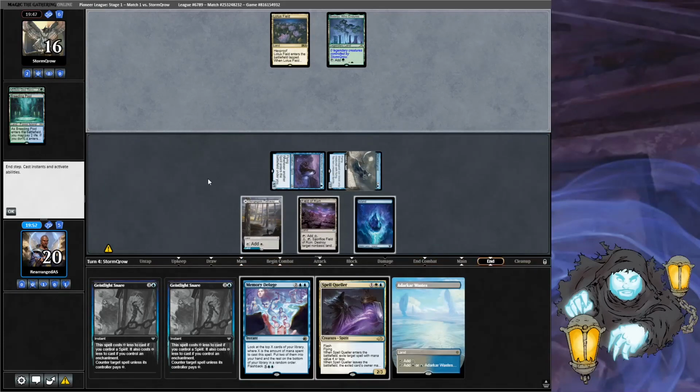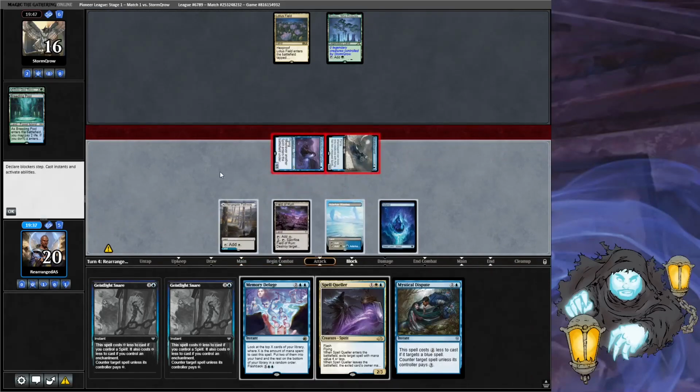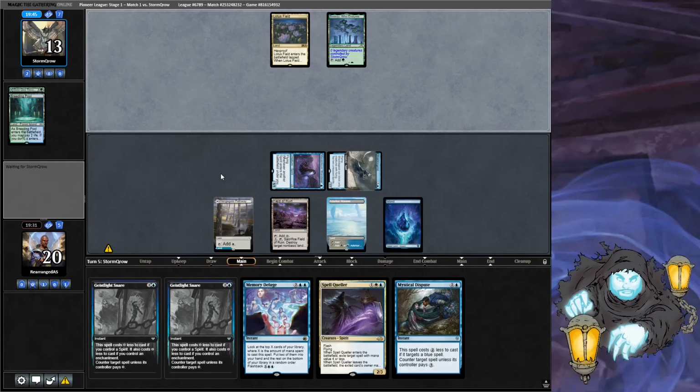I think I will use my Field of Ruin on Boseiju anyway. No, I won't. Untap. I'm just going to make my land drop. So here, if they do something I care about, like say, a Thespian stage, then I can hold up my Field of Ruin. And if they don't, then I can Memory Deluge or something.